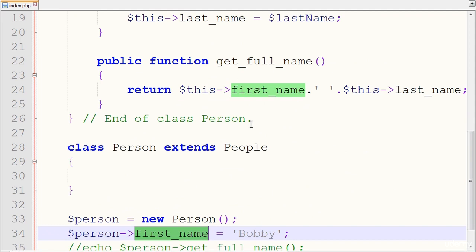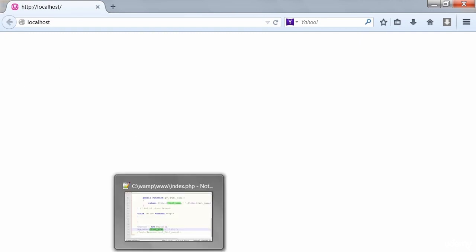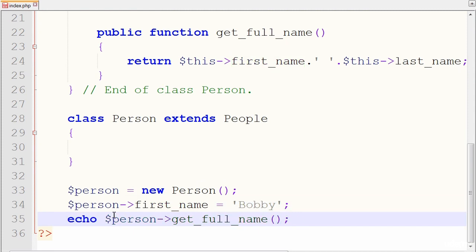And I'm going to show you in our browser what happens. So if I click refresh, we did not display anything. Well, if I go back here and uncomment my echo statement, click refresh, we're still not modifying the value because remember, it's set to private.